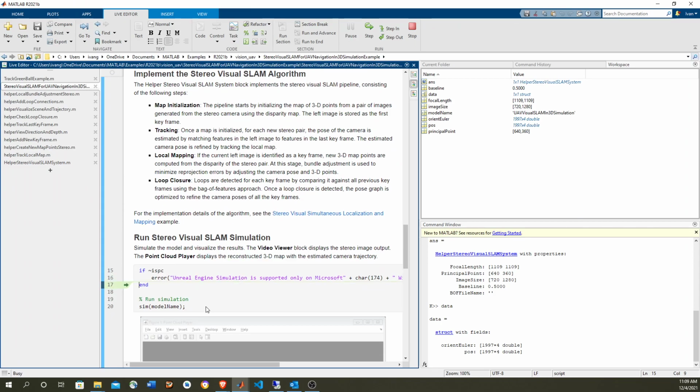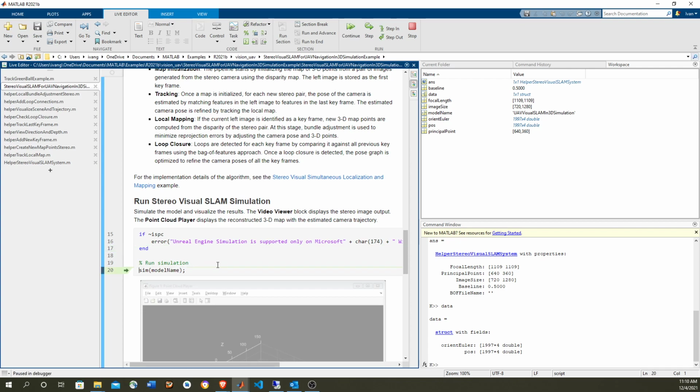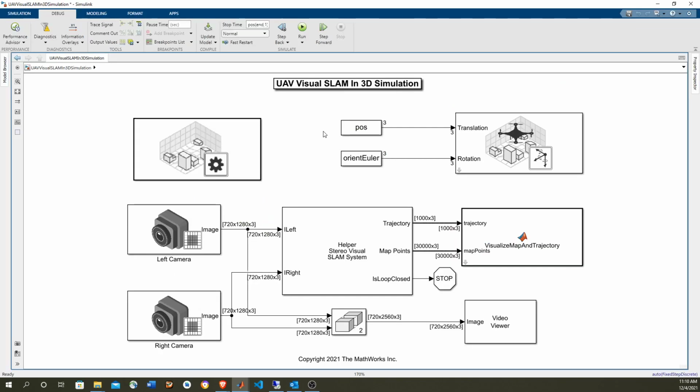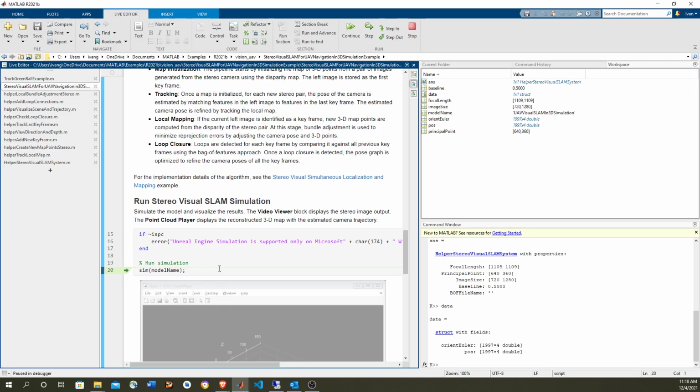So next it checks if it is PC. This sadly doesn't run outside Windows. So with this command, we run the simulation. We can also use this run command over here, which is the same, but let's just run it through here. And now we should hit one of the breakpoints.